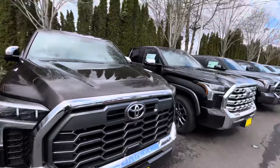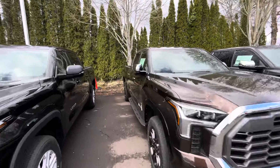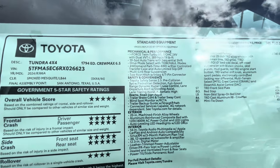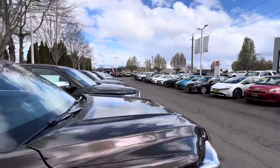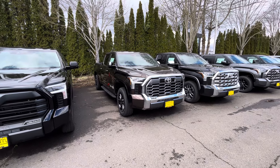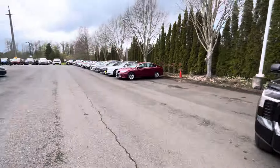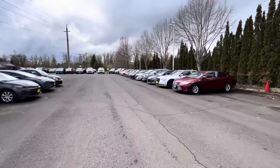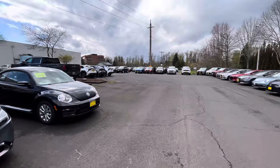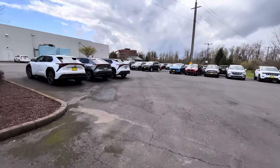There's the camera right up here. That big TRD Pro I was looking at earlier didn't even have Toyota Safety Sense 2.5. I wonder if some of these trucks don't have adaptive cruise control or lane keep assist. Just as I was talking about all these Tundras, we've run out of them. We'll do a used segment at this lot too.